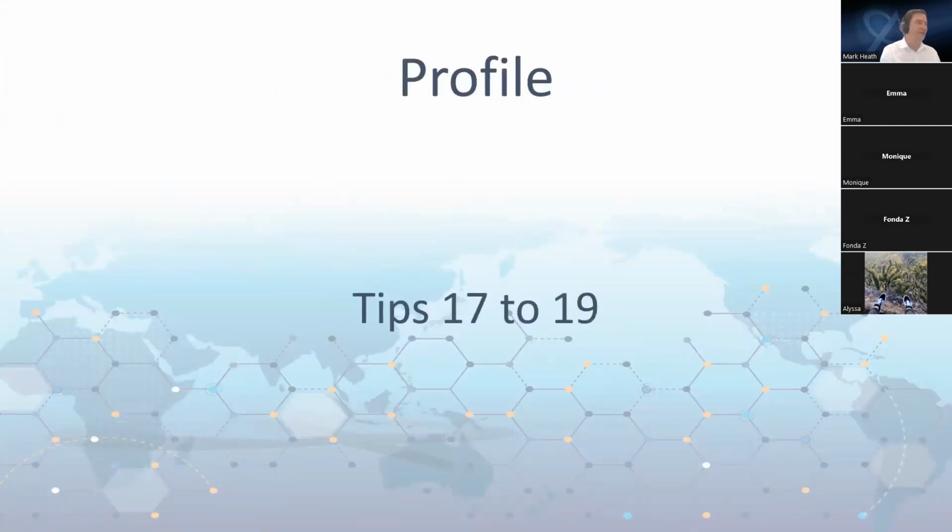All right, now we're getting through it. There's quite a lot of stuff you can do around your own personal profile that could make your experience in UniPhi better. So tips 17, 18, and 19 relate to that. The first one is quite new. You'll need to be on 19 to have this one.